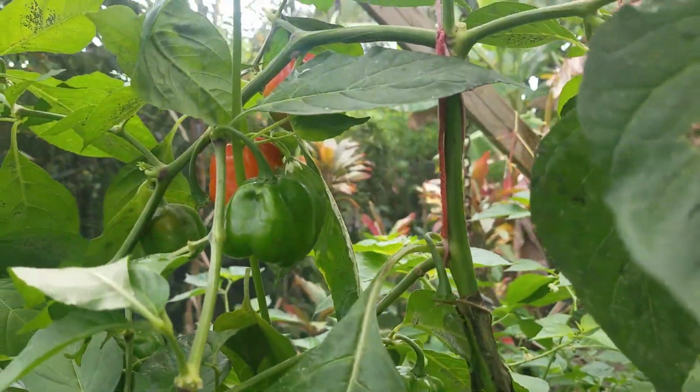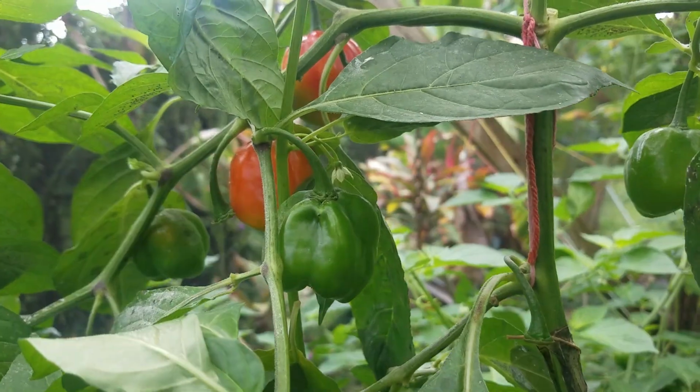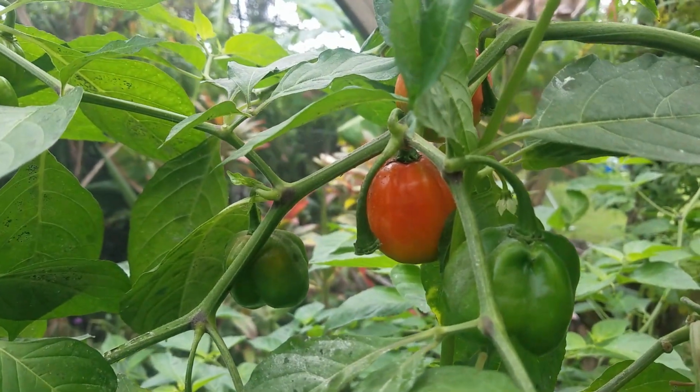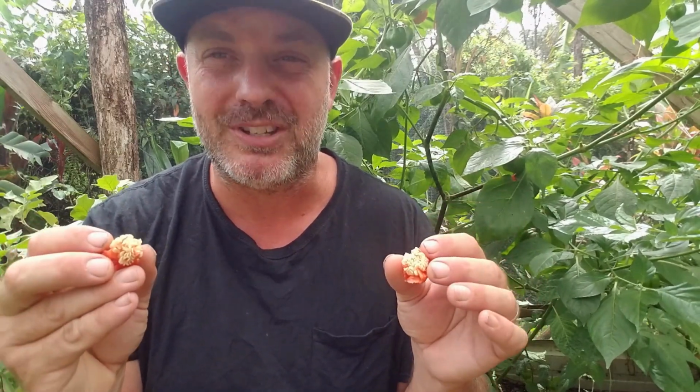So I'm in the wet tropics, and I want a plant that could handle the rain and could handle some pests, because we have a huge problem with whitefly and other pests that love to attack our plants out here in the tropics. So we need plants that are more resistant to that.